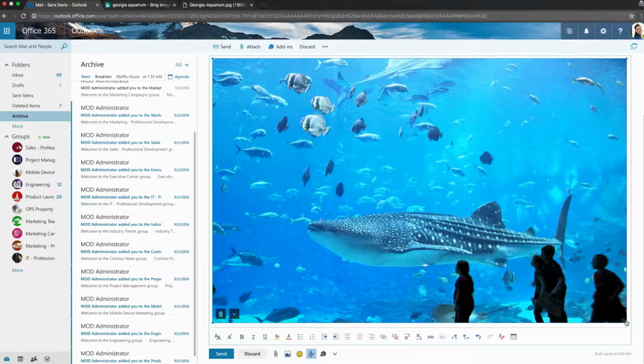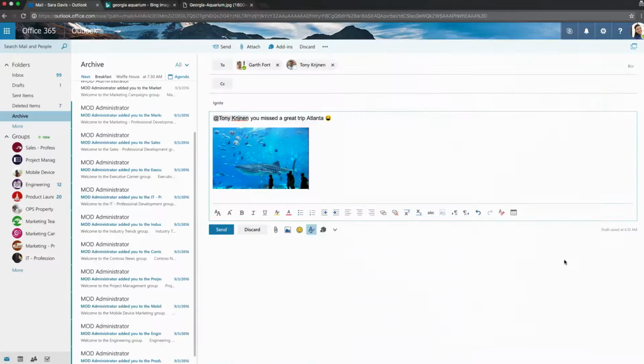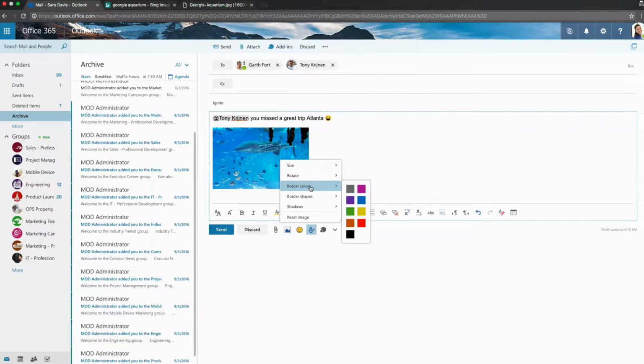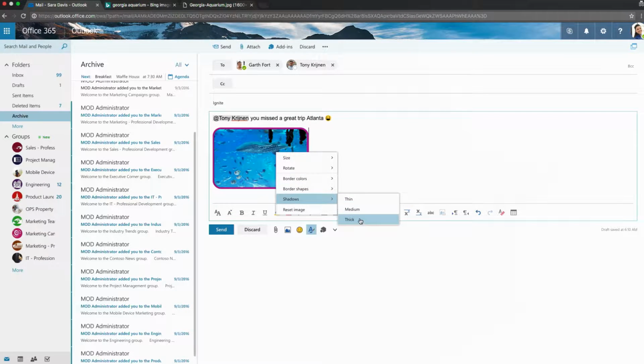Some cool things we've done here is giving you the ability to do a lot more formatting and editing on images, which you have in Desktop Outlook. We haven't always had it in the web. We're adding that to really allow you to be more powerful even in the web experience. So I can drag here, resize it, make it small, flip the image, add a border to it, make it round, add some shadows to really stand out. There we go.